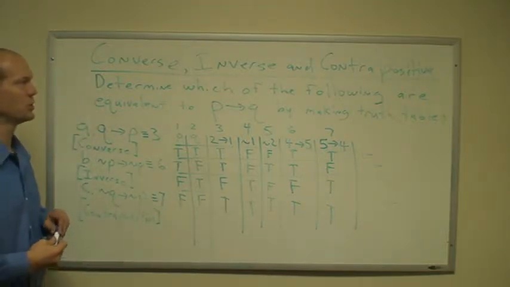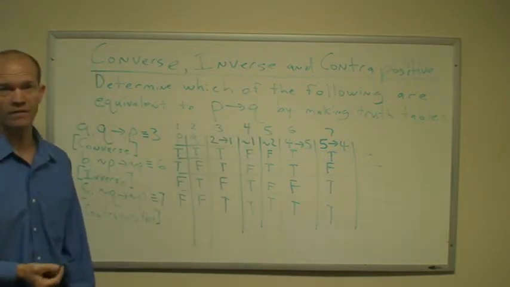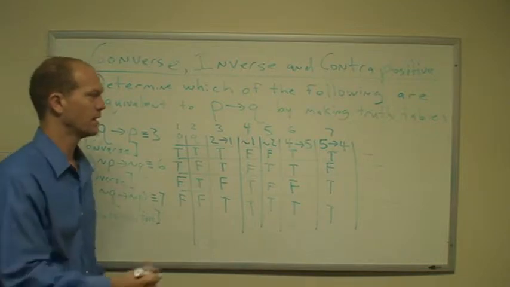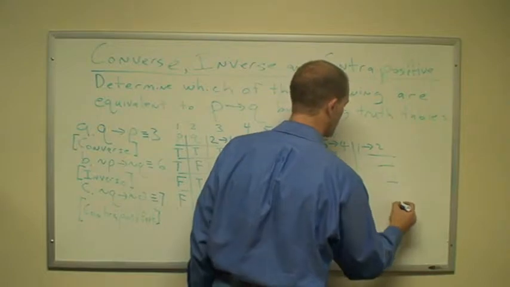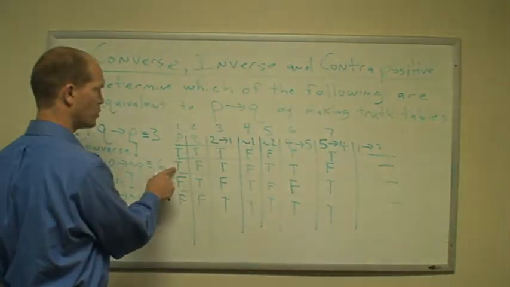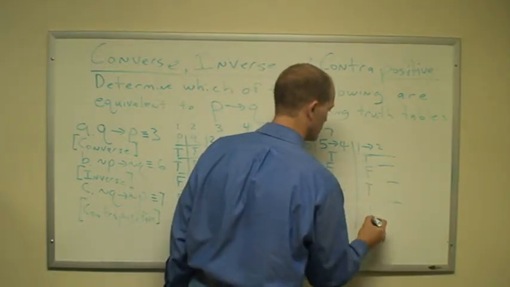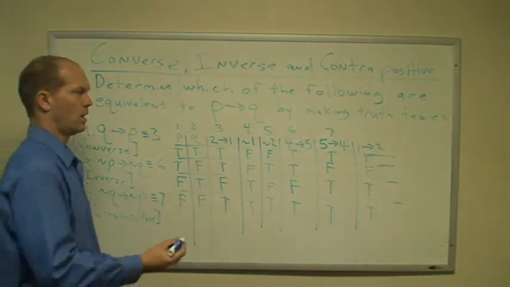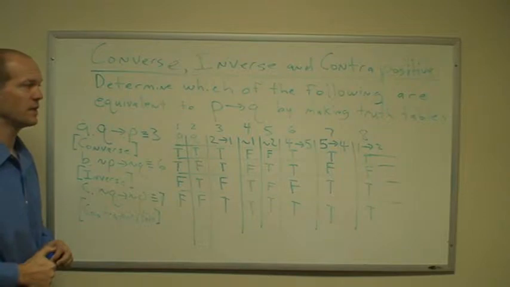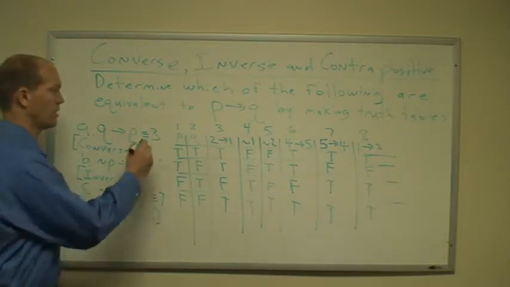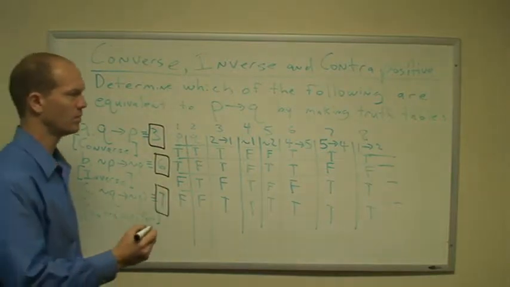Re-examining my question, which was to determine which of the following are equivalent to if P then Q, makes me realize I probably should have a column for if P then Q. That will be if 1 then 2. This is the standard conditional column. So I'm looking again for where the first one is true and the second one is false. That's the second row, and it's true everywhere else. So, to determine which are equivalent to if P then Q, I'm comparing each of 3, 6, and 7 to what I have in column 8.